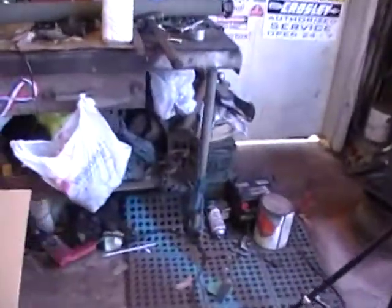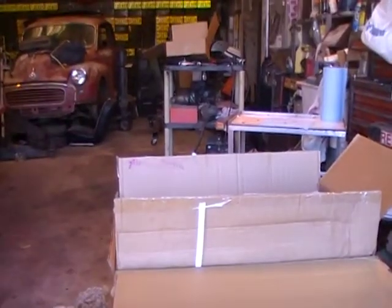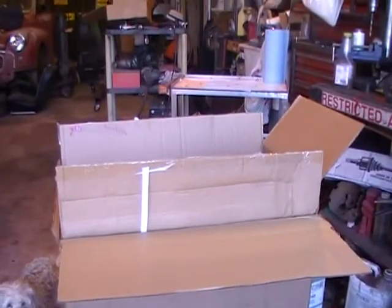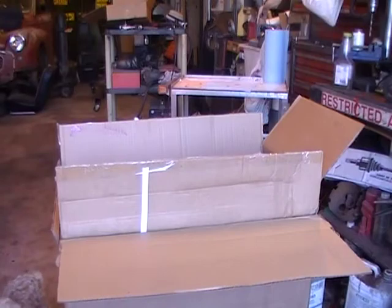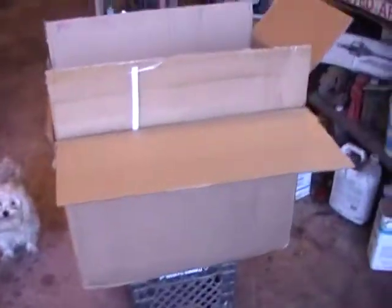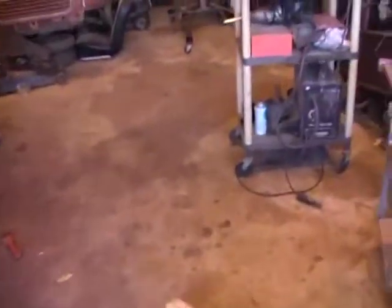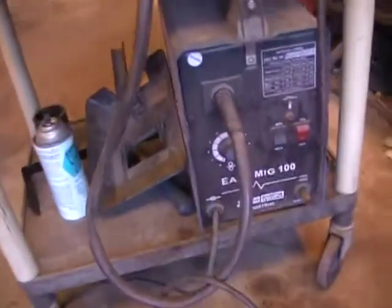Not done with it yet, of course. The big news is I got some mail, some packages in the mail. I've been seeing everybody, besides me, make good welds with their welders. All this time, I still got three stick welders, but they work good, but not on this stuff.